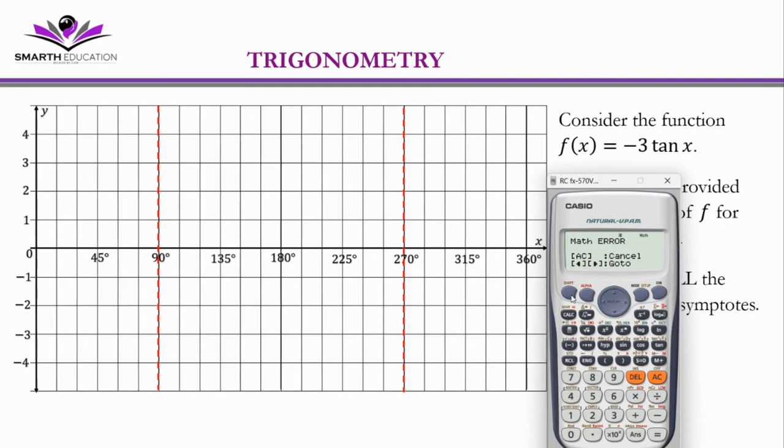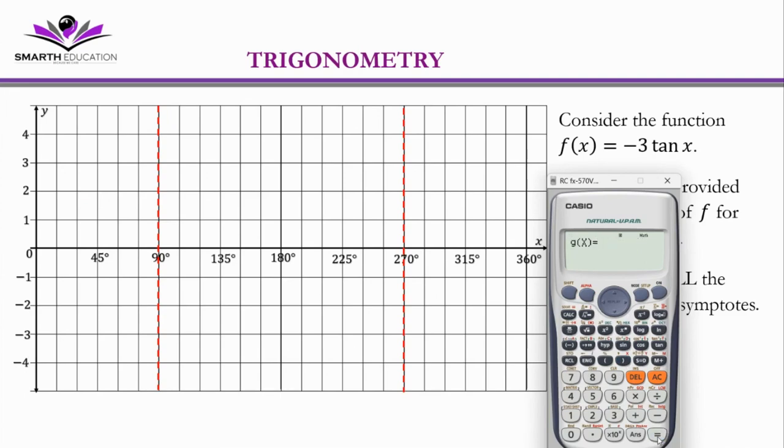Let me show you. You go to mode and then you see where it says table. In some calculators, the table will be number 3 there. Okay, in this calculator, it's number 7. So if your table is on number 3, you enter 3. Here is 7, so I'll enter 7. See that? And then I put the function negative 3 tan. This will assist us to just get all the points at once. Then our variable x, we use alpha, and then x, and then close the bracket. Okay, that's the equation there.